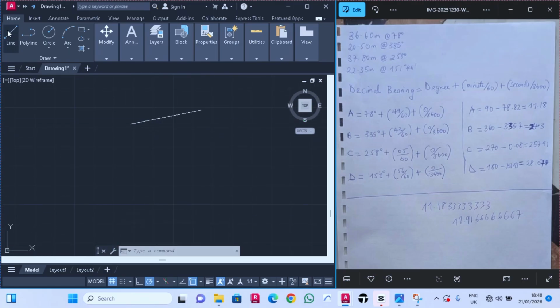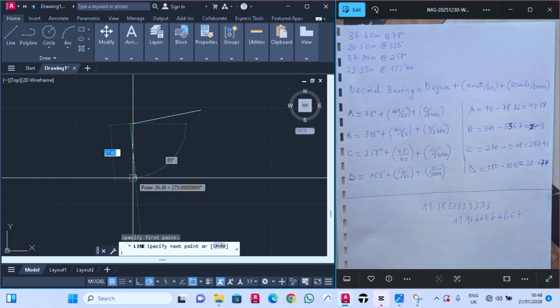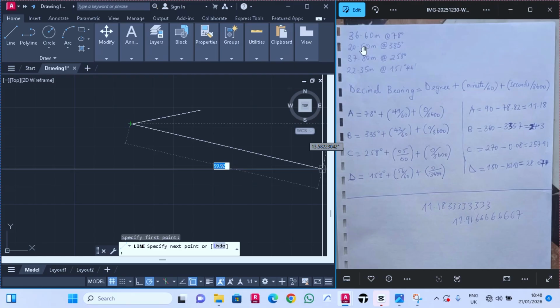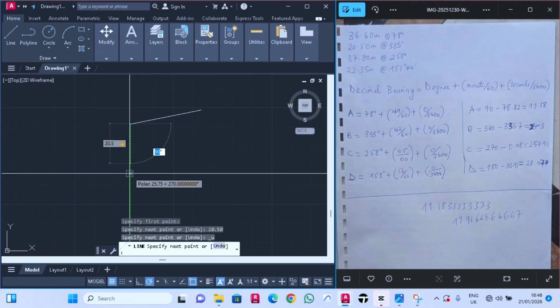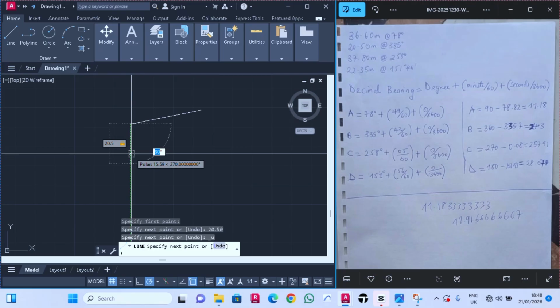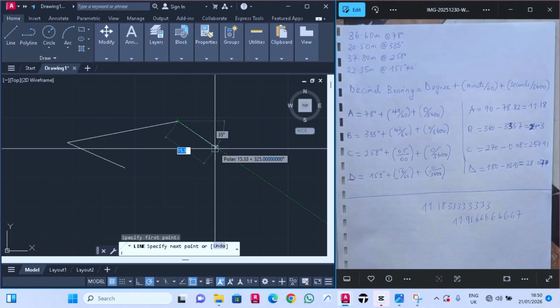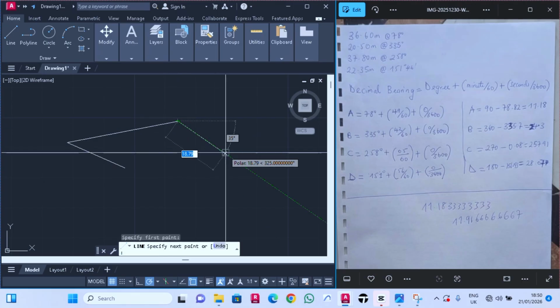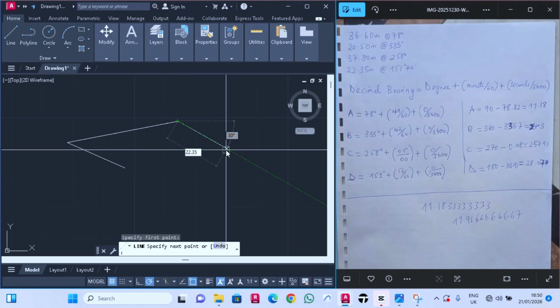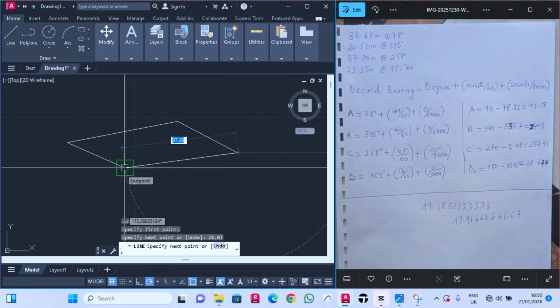I'm going to select the line tool again, select from this point and type in the distance 20.50. Press tab on my keyboard and type the angle 24.3. Press enter. So we are going to move to point D and use the other distance of 22.35. Select the line tool, choose this first point and type in the distance 22.35. Press tab on your keyboard and type in the angle 28.07. Press enter. And then finally you can just draw this line to this point.